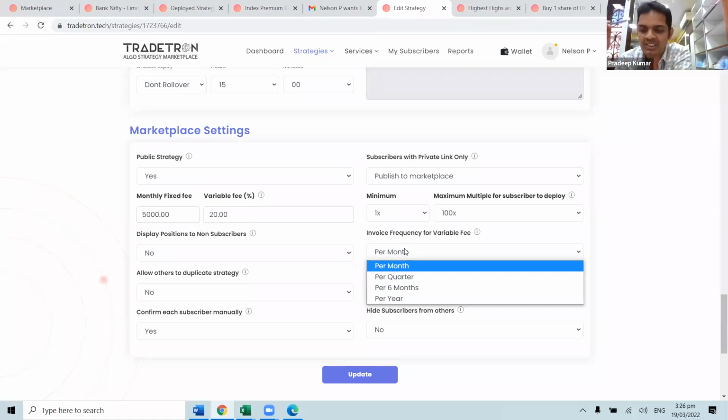Yes, sir. First 5 users are deployed on 1st of this March. Next 5 users deployed 2nd of March. Likewise, every day 5 new users are joining. The last 5 users joined on 26th of March. I decided to bill on 29th of March to all the 100 users. Thereafter, all the 100 users will again be invoiced on the next 29th, without any difference. Correct. There will be no difference in the dates, but there will be difference in the P&L, because each and every trade will be different.